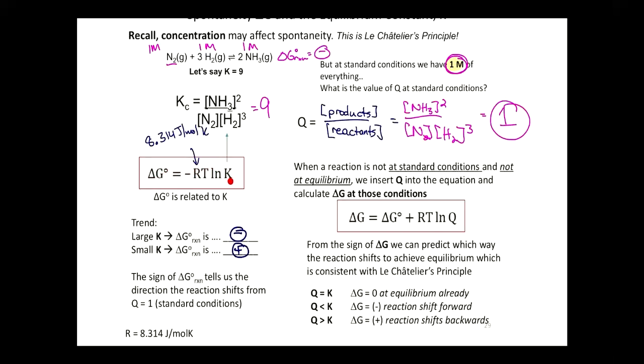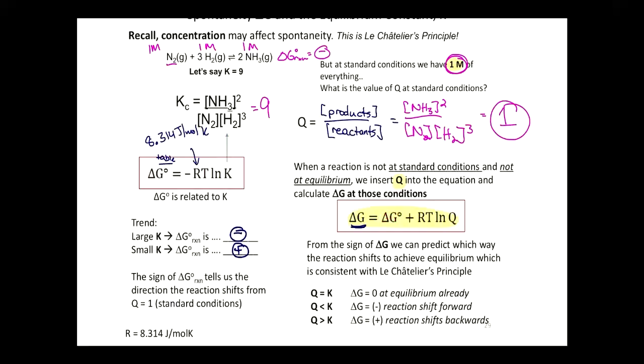All right, so we'll see that delta G, this table value, is related to K. But the idea here is we don't have to start at standard conditions. We can also start at any conditions. And so what we get is a new equation where we can calculate delta G at any conditions. So notice how this delta G has a knot on it. That knot means table values. It means start at standard conditions. But this delta G means at non-standard conditions. So you can start at any conditions and use this second equation. The second equation helps us predict how a reaction has to proceed at any given condition, not necessarily standard conditions.